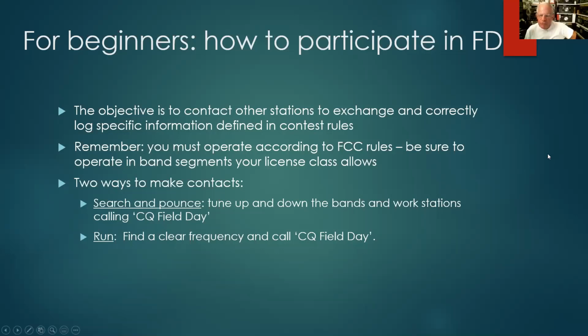If a friend comes over while you're on the air as, say, a 1 Delta or a 1 Echo, he's going to have to operate under his own call. He can operate at your location, but with his own call. Yeah, he can operate under your call or his own, but if he operates under his own, he's his own station at that point. Right. Just as long as you don't increase the number of transmitters on your station under your call sign. Yeah, that number is based on the number of transmitters that transmit simultaneously.